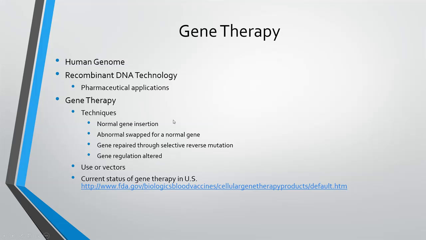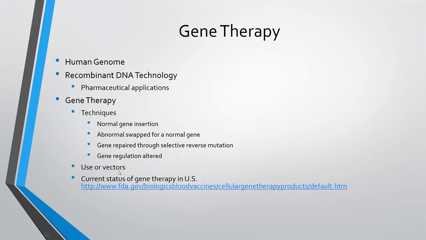There's 4 basic ways of gene therapy, and that's still, even with all of the advancements, I've been teaching this for several years, for almost 10 years now. This is still the same kinds of things, and we're not really very good at gene therapy yet. The idea would be, though, if we have an abnormal gene, we've got a problem, a mutation, to try inserting a normal gene from some donor source.